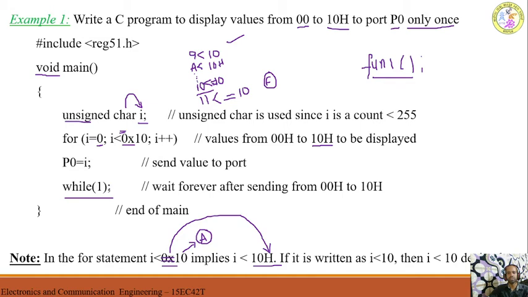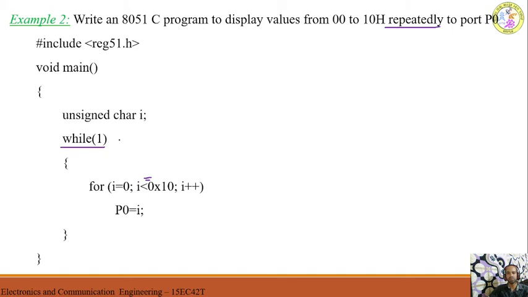So a semicolon always indicates an executable statement, whereas here no semicolon is there. Therefore, if the condition is true, go inside the loop, or else come out of the loop. This is inside the loop and this is outside it. It will directly come here, execute any instruction available in this area, and then end the main.